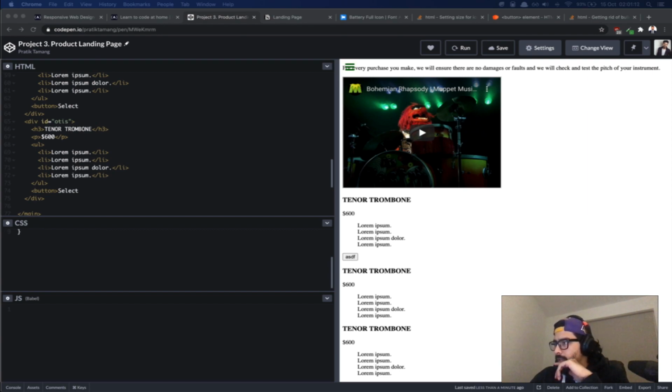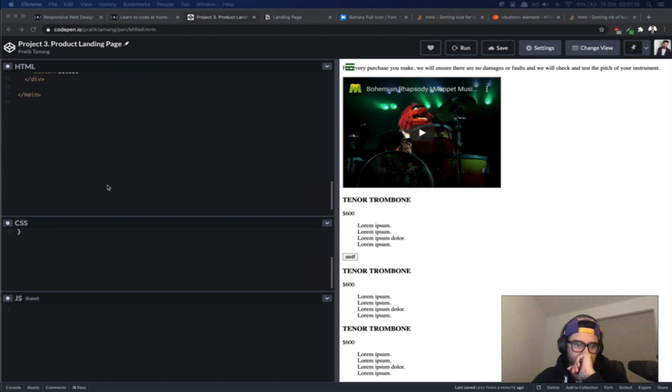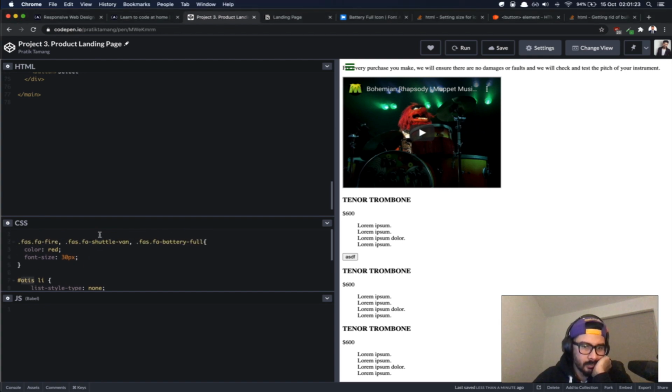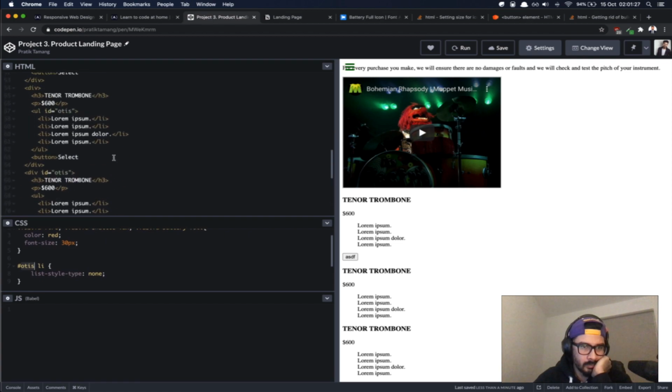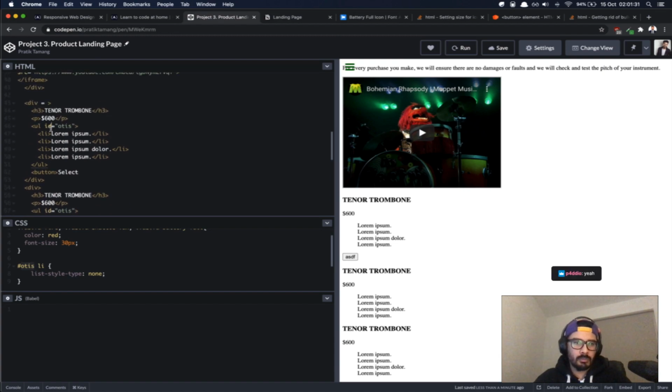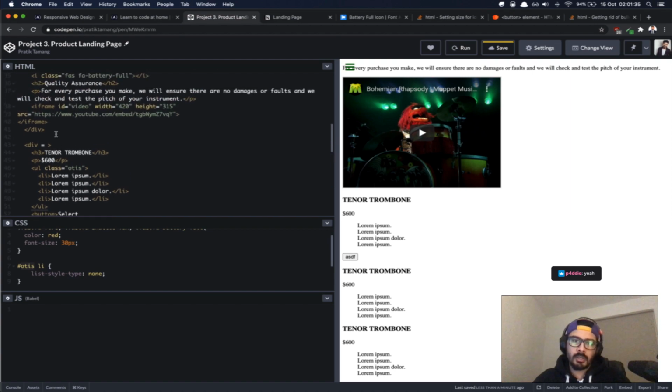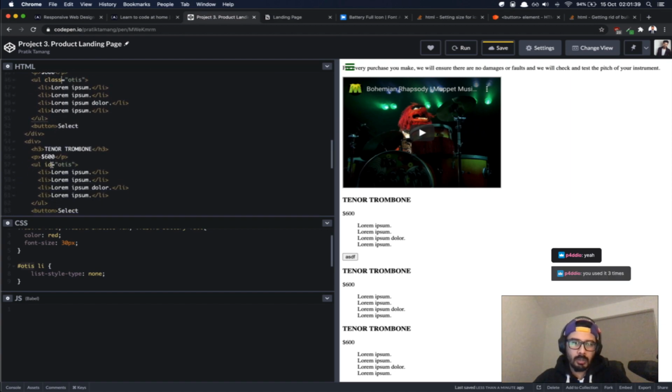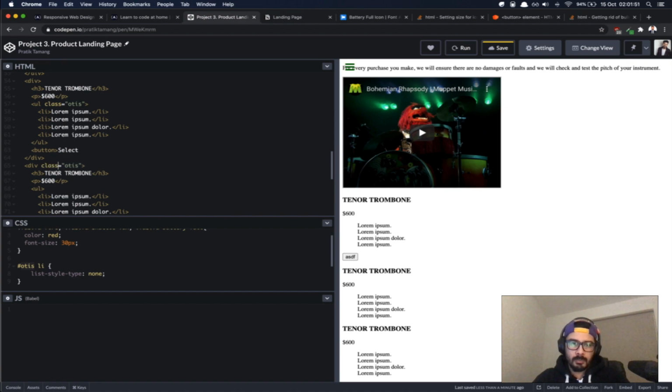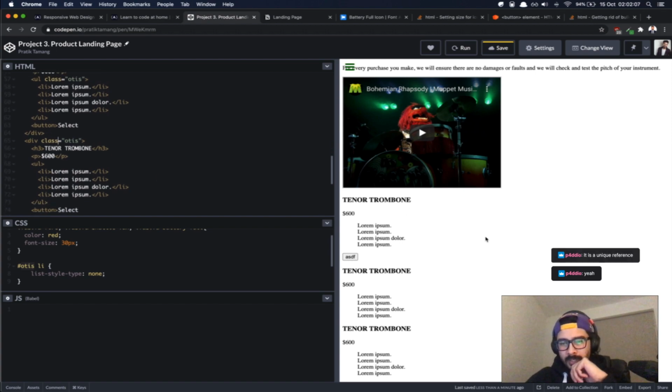But use class instead of ID. The ID should only be used once. And are we talking about this? Otis? Okay. Why should it only be used once? Because I think that's the thing that overrides. I use it three times. Oh, you mean on three different ones? But I can have the same class across three different ULs. It is a unique reference, okay. All right, cool. See, I didn't know that, man. Thanks. I would have messed something up.